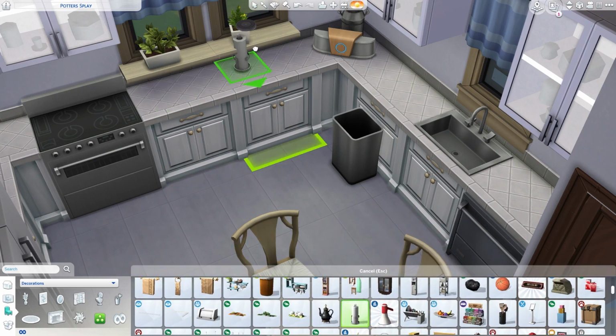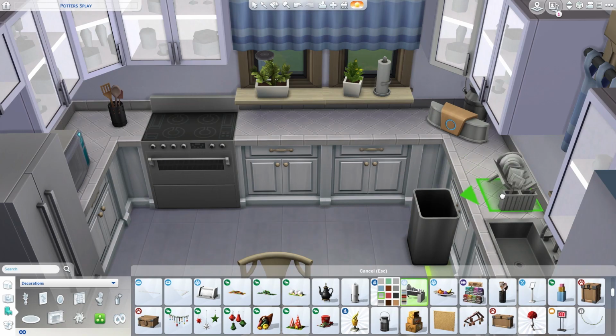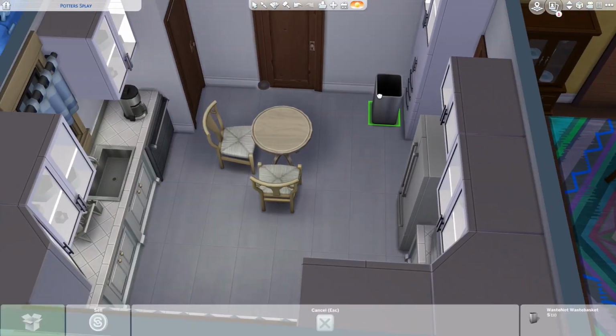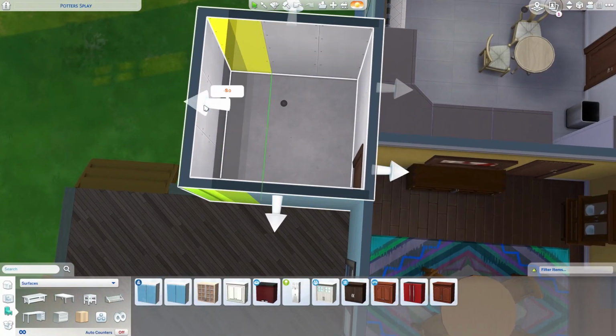I'm also randomly placing things: if I find something and I know it goes somewhere else in the house, I just put it there before I lose the object entirely. I think that's a fair thing to do. And that was our Keurig. We also have some cabinets here, or not cabinets, but that is our pantry. So that's where we keep food. So I kind of did that with cabinets.